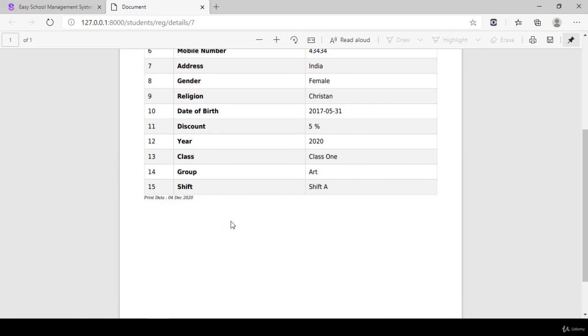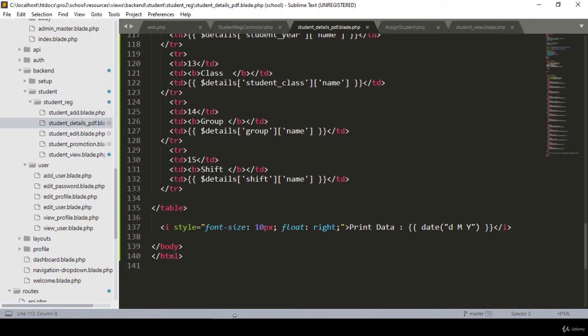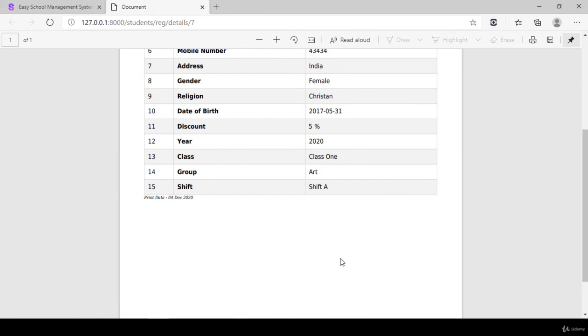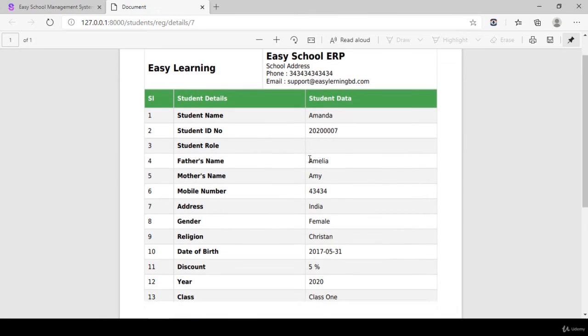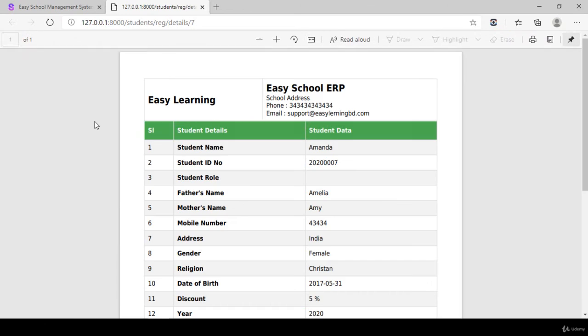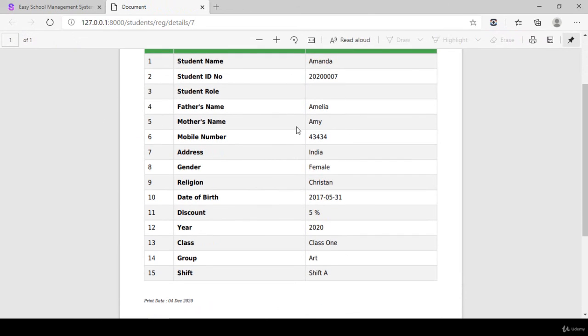Okay, so better I want to put some brackets. I hope you can understand that part, what exactly you have to do. Okay, so design actually depends on you. Whatever you choose, you can add it as per your demand. Right now I'm actually using a very simple design. Click save all, and we were able to successfully generate a PDF. So that is my main vision to share with you: how you can generate a PDF, and also how you can add all your data into the PDF area.